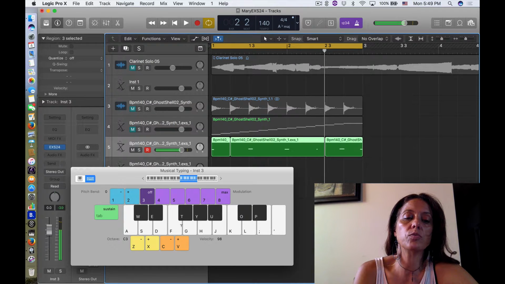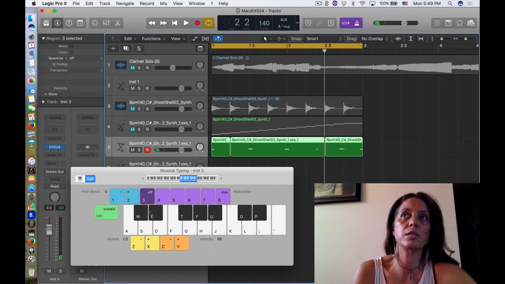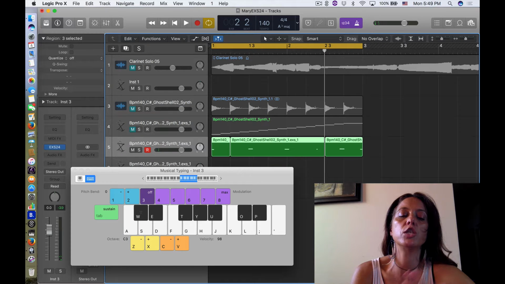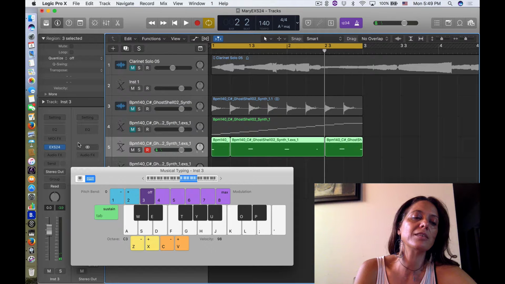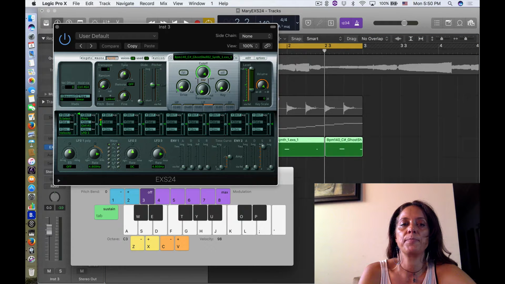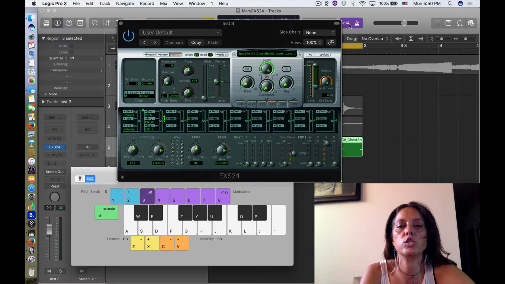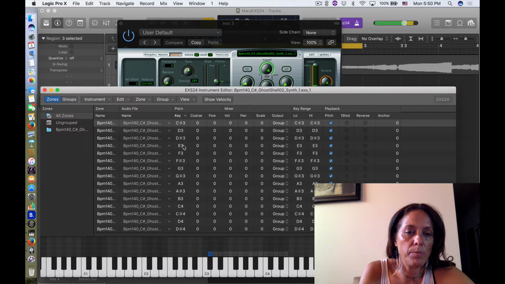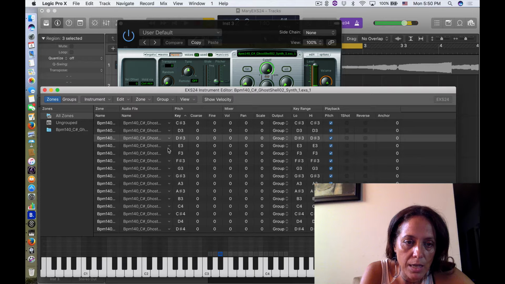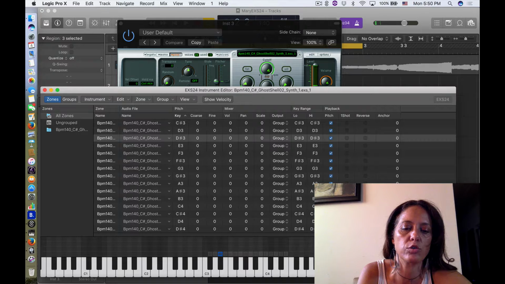So what we need to do, if we want to really use this in a smarter way, is retune some of the notes in here. So this is a C#, that this trigger is a D# and not a G#, that this trigger is another C# and not a G natural, and so on. And all of that is possible in our editor, which you can access just by double-clicking on an instrument and clicking on edit. And so C# is C#, but if you play this note, you see how it triggers a D#, but in fact it sounds like a G#, so that needs reorganizing.